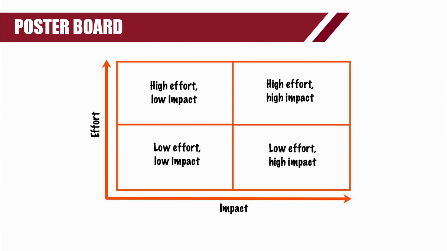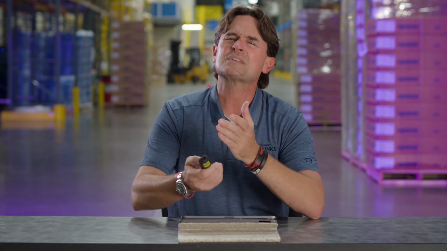And what they're going to find is they're going to say low effort, high impact. So you're going to say, what does that mean, low effort? Well, if it was low effort, shouldn't we already be doing it? Low effort can be resources. So we talked about Kanban before. Kanban doesn't take a lot of resources, but it's a high effort. It's really hard to do.